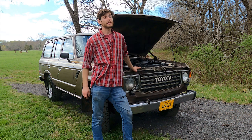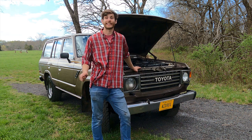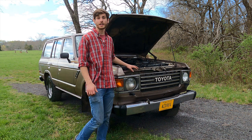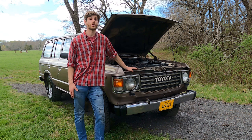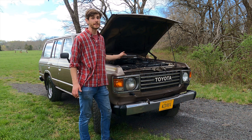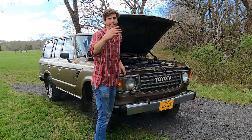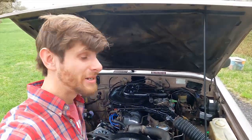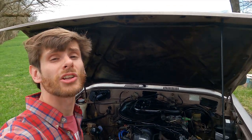This is where the rubber meets the road for this truck, quite literally. This is the 4.2 liter 2F motor that went in to make sure the truck could drive down the road again. And trust me, it's a crown jewel. The amount of things that have been done in here, actually, come on, get closer. You need to see this. That's better, right? She's quite something to look at.